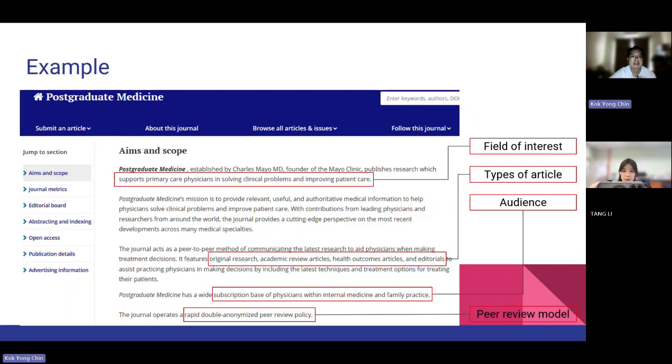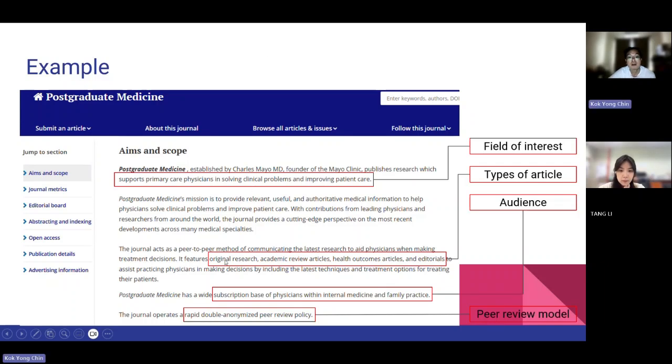So you look at the aim and scope, you see that this journal supports primary physicians in solving clinical problems and improving patients' care. So in this journal, you cannot submit fundamental studies. Studies in rats, studies in cells, you cannot submit here because it supports primary care physicians. Primary care physicians are like family physicians. So you can only submit clinical studies.